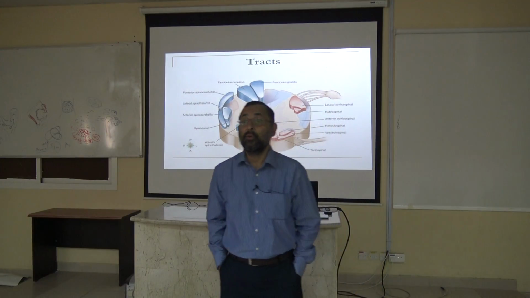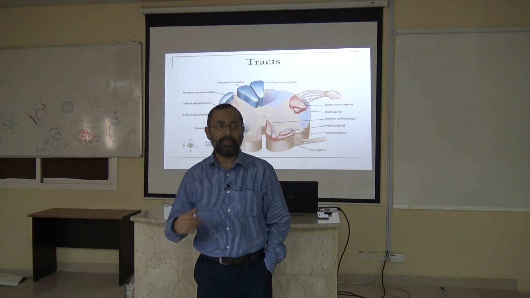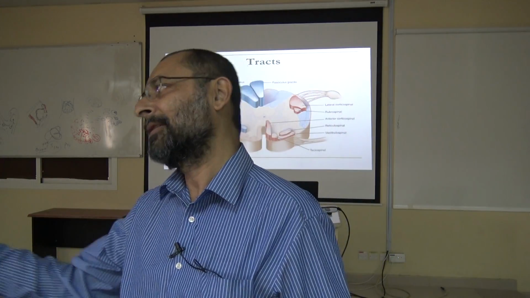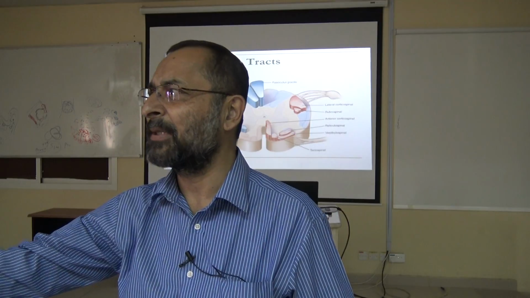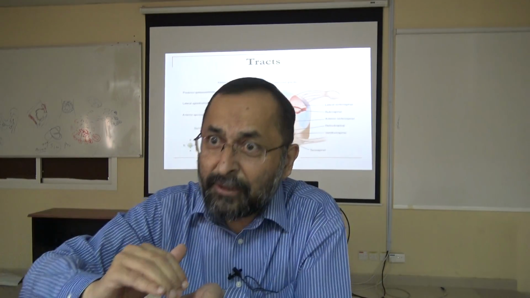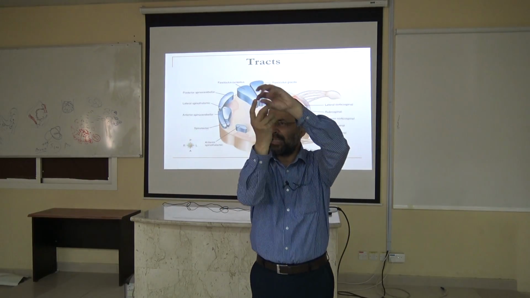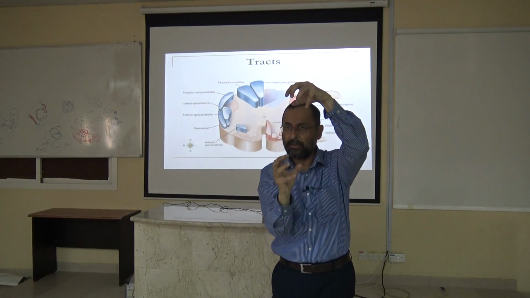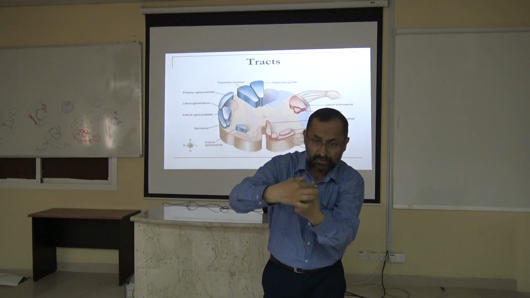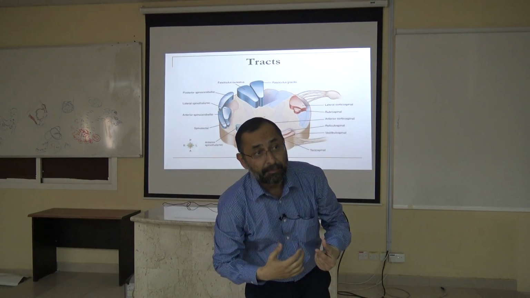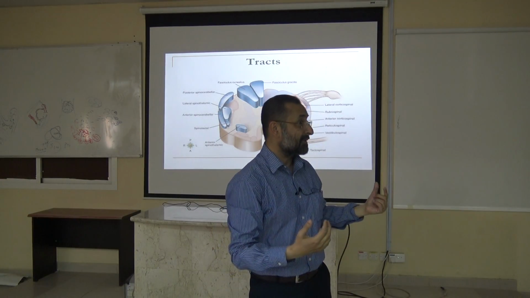spino-reticular tract. Spino-reticular. What do you mean by spino-reticular? We are just dissecting the names only, yeah. But starting from spinal cord and finishing up somewhere in the brain. Which part of the brain? Reticular formation. Reticular formation is a fascinating network of the nerve fibers and the nerve cells, a loose, interlacing network, which is present in the center of the brain stem. I am using the word brain stem. Are we familiar with the word brain stem?